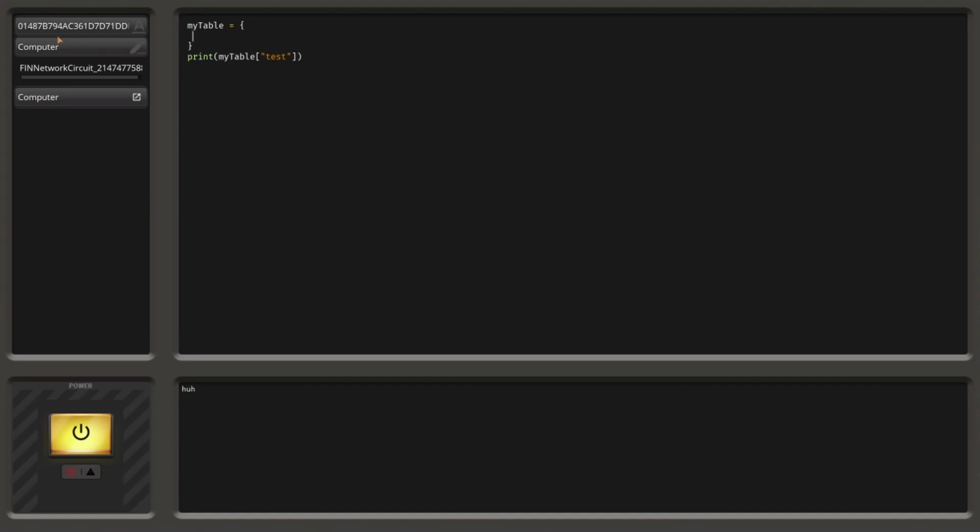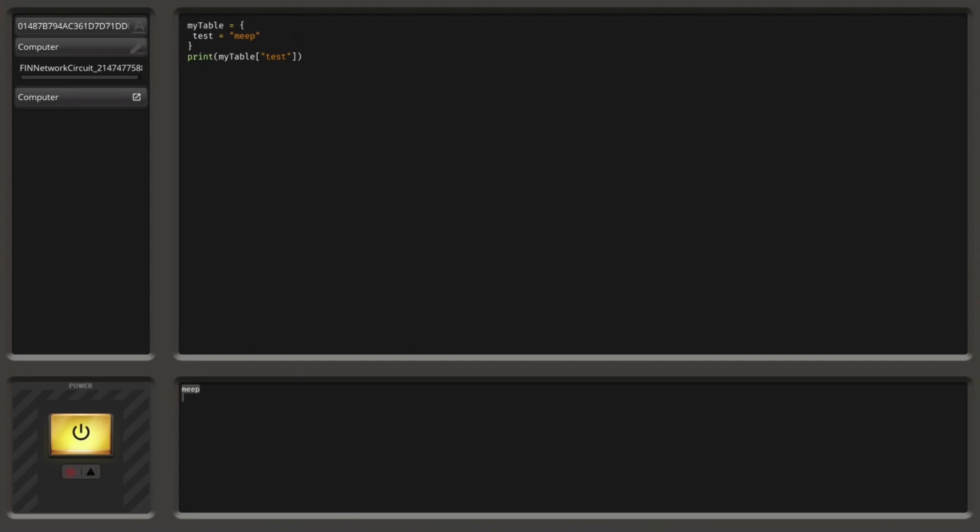So you have the same rules as for variable names. You can, for example, now say test and then assign it to the value of that new key value pair. So for example, meep. This line within those two curly brackets just means we want to add a new key value pair to our table. The key is the string test and the value is the string meep. If we try to run that now, you can see it prints meep again, just as before.